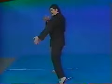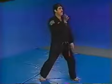Now, right from here, we're going to back knuckle to the ribs. As we back knuckle, we're going to shoot the claw to the face. But this claw strike is not going to be hitting and pushing him back. You're going to claw him to the face, and as soon as you strike, you're going to grab and turn down and pull him down. So we pretty much want to keep him in place.